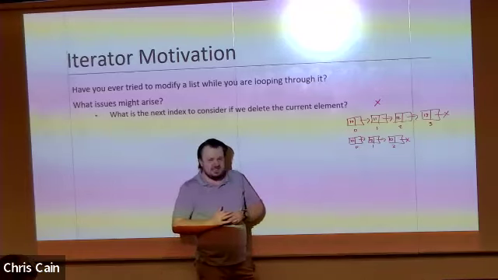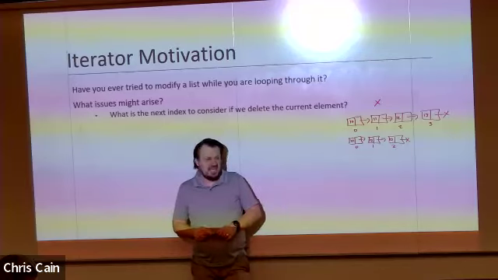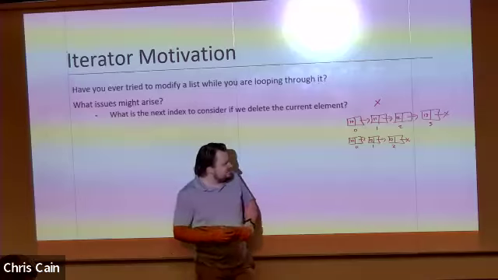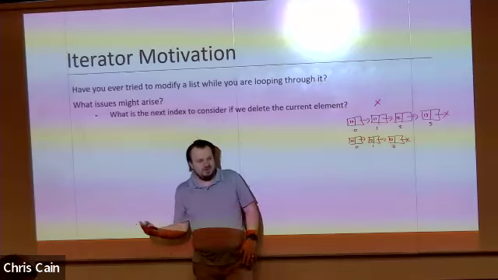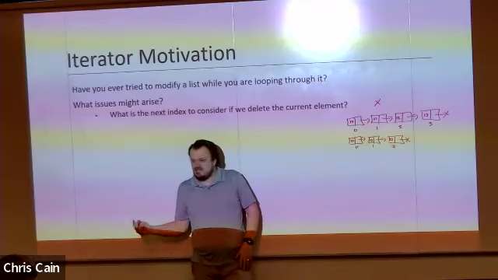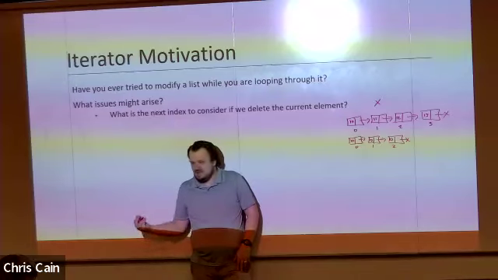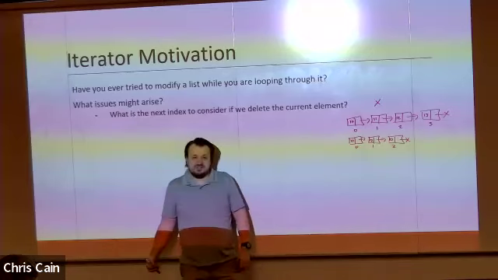After this is done, what is the next node to consider as we are looping through this? What is the next index? Yeah? The third. So while we're looping, you're looping. Yeah, so think of it as we're taking this concept. We've written this as a for each type of loop. So for each node in our list, this gets converted behind the scenes into a for loop that's going to say start a counting variable at 0, go while less than the length of the list. The issue is after we remove, the length of the list has changed, which is fine.